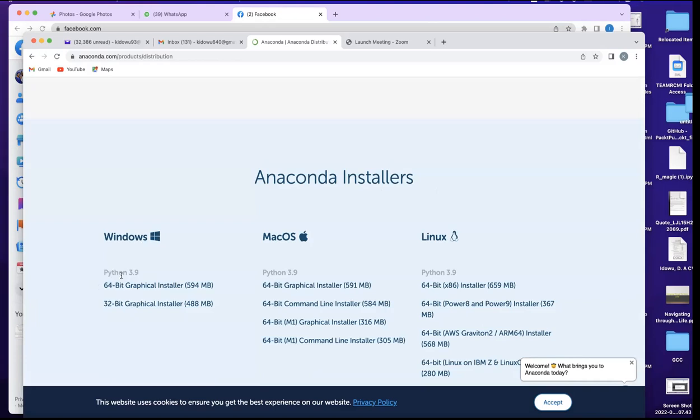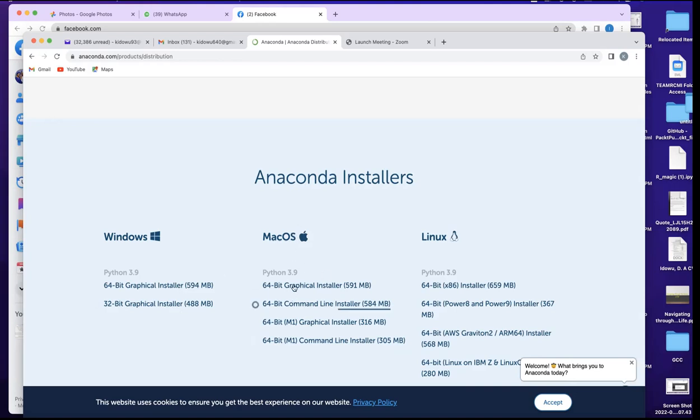The latest Python installed is Python 3.9. There are different versions, and I think this is the latest version of Python available. There is 64-bit and 32-bit. So if you are using Windows, you have to know which one is yours. Am I using 64 or 32 bit? If you are using 64-bit and you download 32-bit, it will work because 64 can still accommodate 32. But if you are using 32 and you download 64, it will not work. So you take note of that.